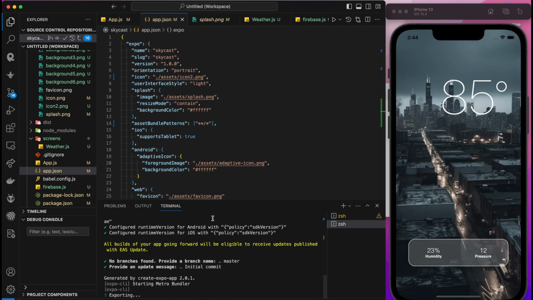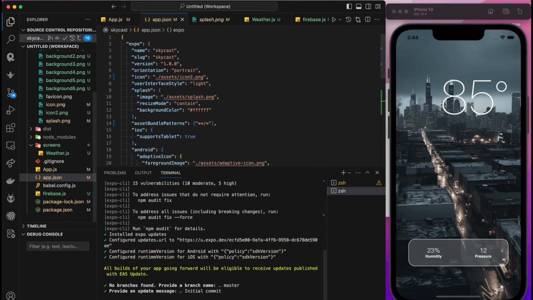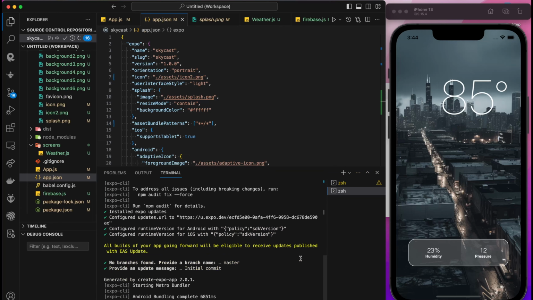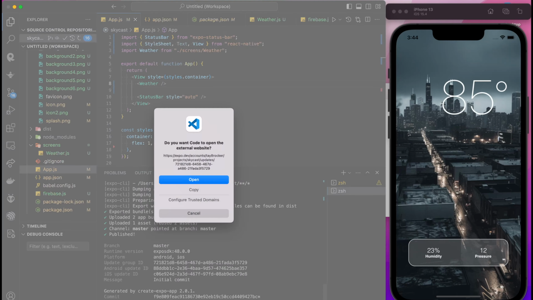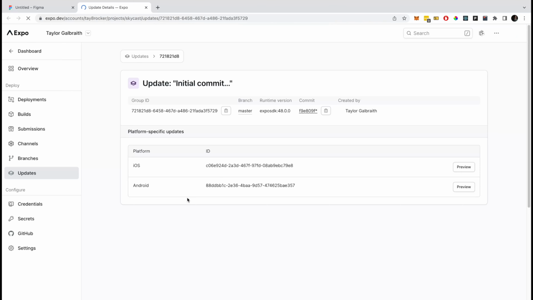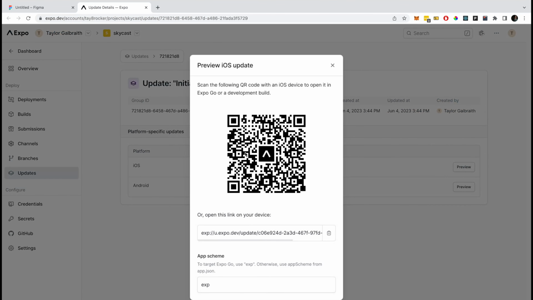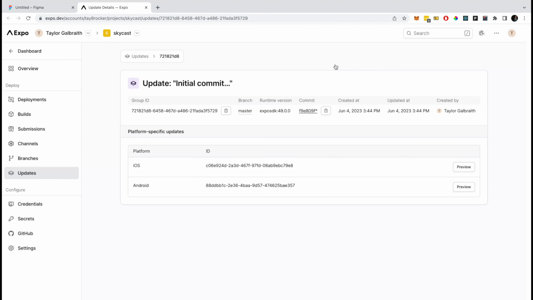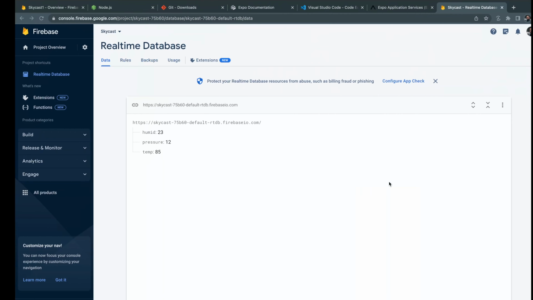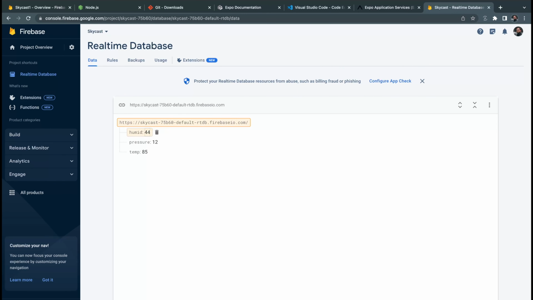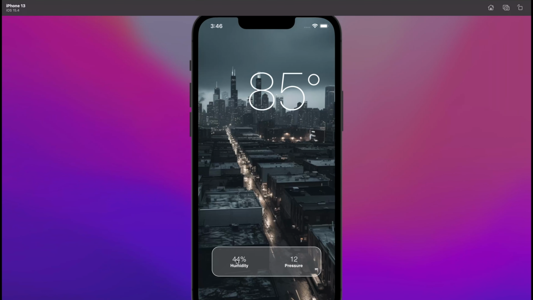Okay. So now this should allow us to run it off our phone without being connected to your computer. Okay. So now we have a link here. I can go ahead and open this up, and I can click preview. I can scan this, and I should be able to have this on my phone. So go ahead and try that out. All right, there you go. So here is our app, and it's looking really, really good. And again, we can quickly change any of these values and have them updated really quickly.